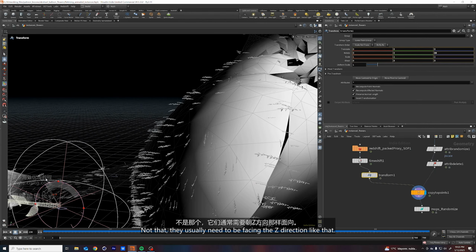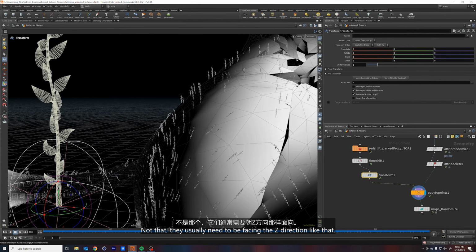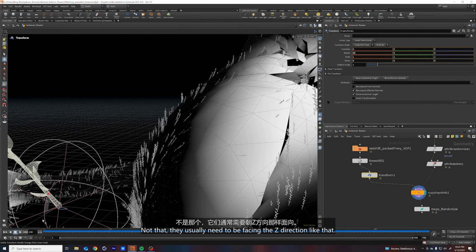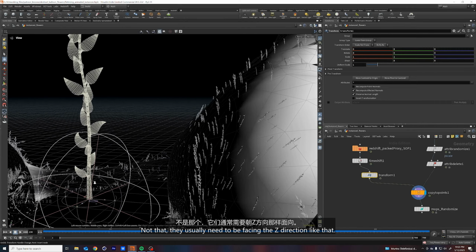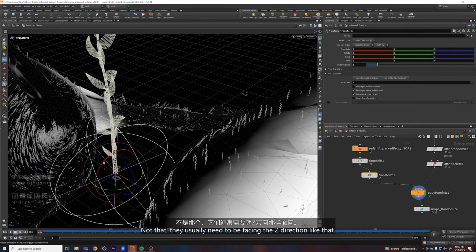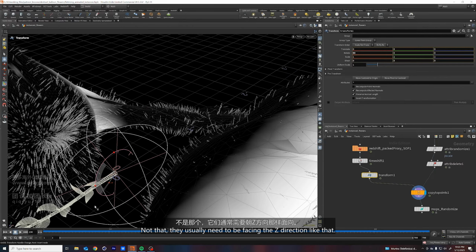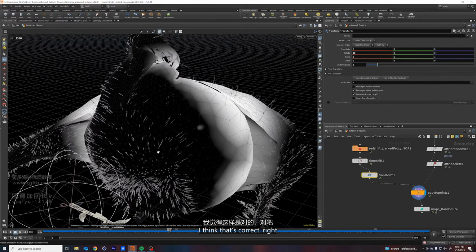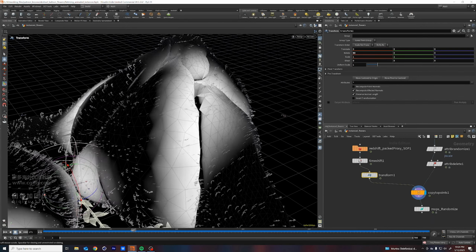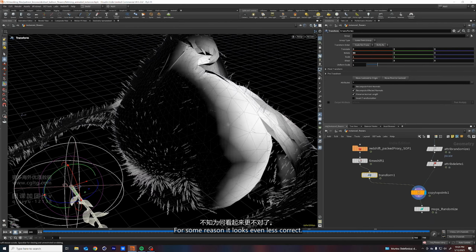Not that one. Not that. They usually need to be facing the Z direction, like that. I think that's correct, right? For some reason, that looks even less correct.